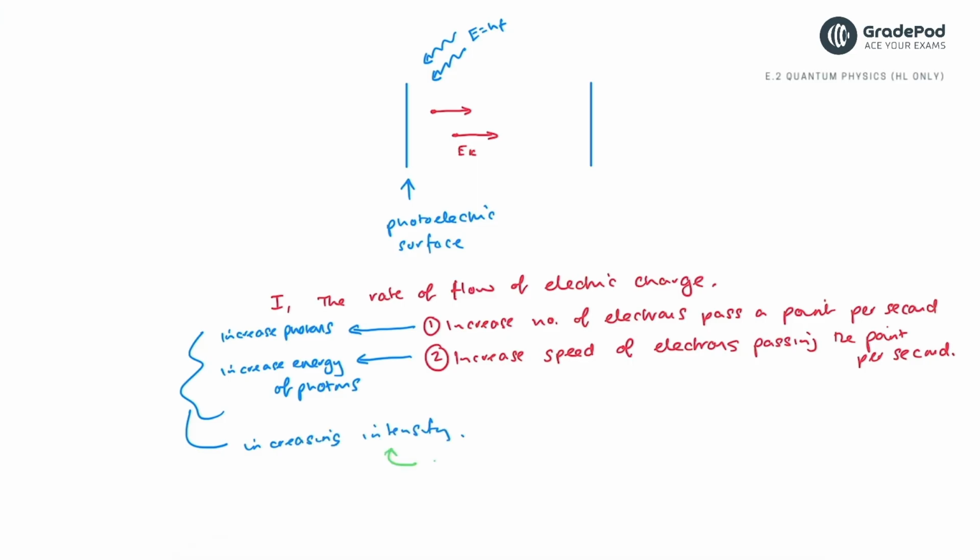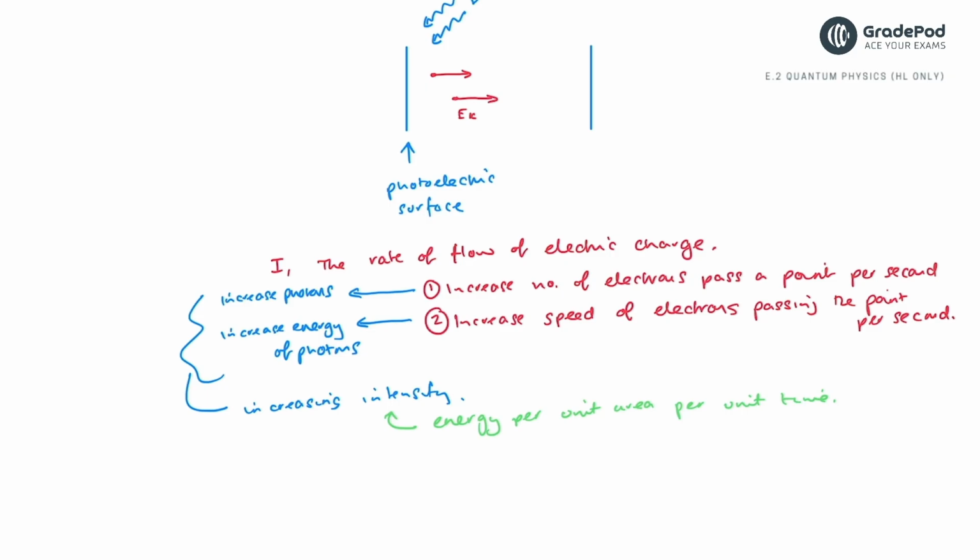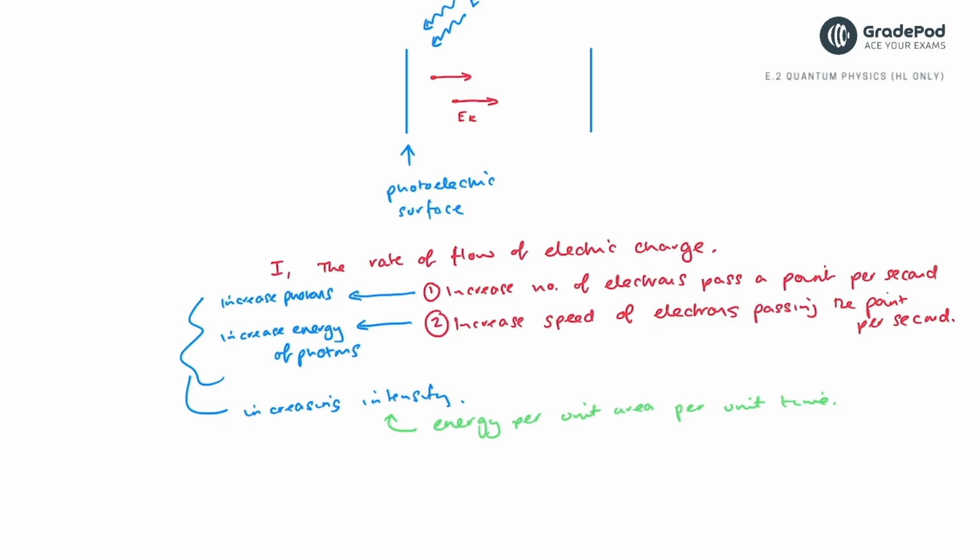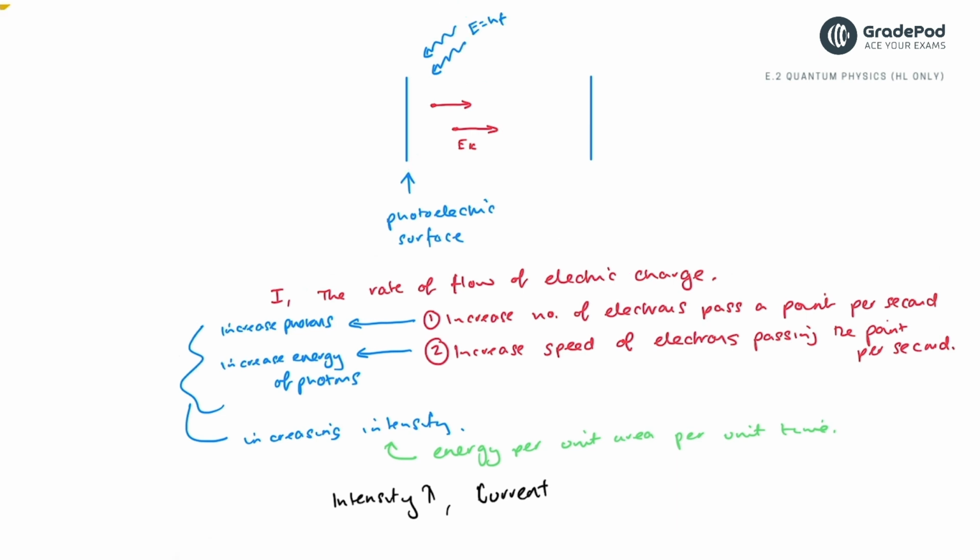Because the intensity is defined as the energy per unit area per unit time. A lot of students think that increasing the intensity in the photoelectric effect means increasing the number of photons, but actually you can keep the same number of photons but increase the energy of those photons to increase the intensity too. So why am I telling you all this? Well, the relationship that comes out of this is if you increase the intensity, you increase the current. So increasing the intensity up here at part 1 increases the current here at part 2.